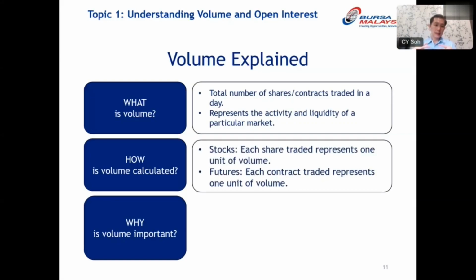For example, let's say you are doing intraday trading. When you enter the futures market with 10 lots, you contribute 10 units to the trading volume. And when you exit 10 lots from the futures market, you contribute another 10 units of trading volume. So in total, you have contributed 20 units of trading volume on that particular day. At the end of the day, you don't hold any positions. You entered the market with 10 lots, you exited 10 lots, so in total you contributed 20 lots of trading volume that day. So you can understand here.